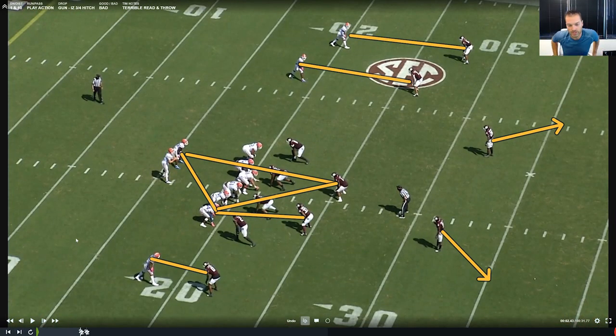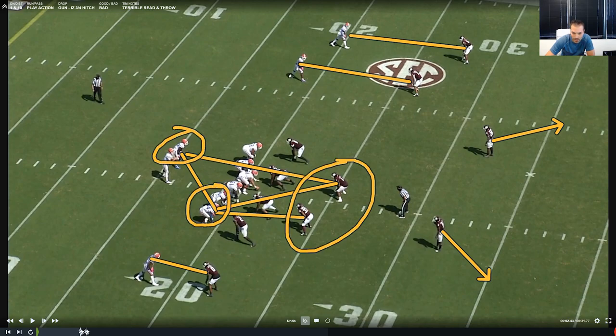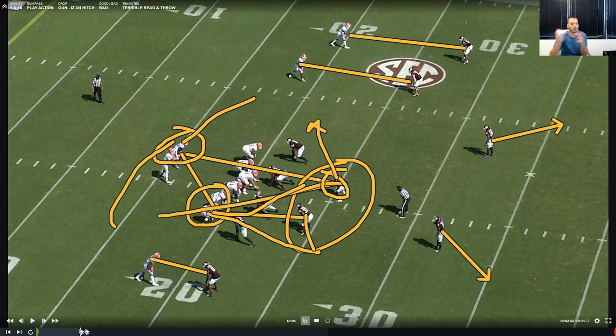So right here, we've got what we've seen, but this is two man with combo. So you've got man, man, man. You've got deep half. And then what you've got is a little box. These two linebackers are going to account for the tight end and the back. So if he were to go vertical right away, he'll take him. And then if he were to release this way, he'd run. If he were to cross face, he'll take him, right? If the back goes there, he'll take it. They're reading this whole thing out.